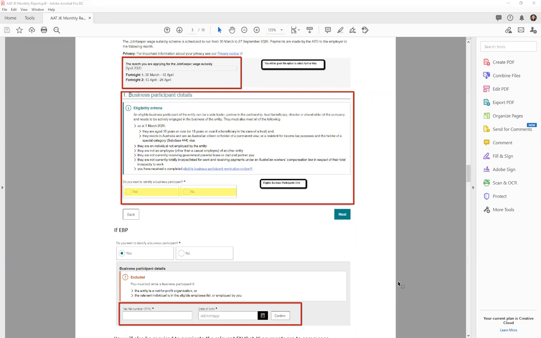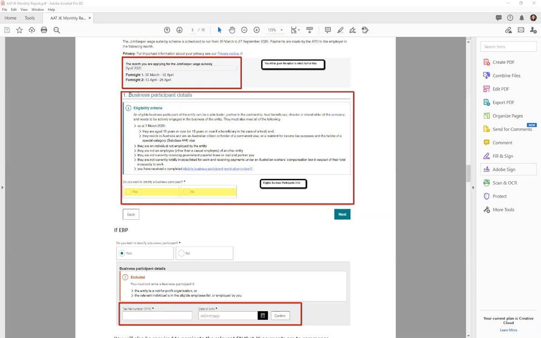And interestingly, there's actually no requirement in a company or a trust structure for that entity to pass those funds on to the eligible business participant. However, it is the eligible business participant's individual tax file number and date of birth that must be recorded. Any idea on how long after lodgement payment will be made by the ATO? Look, they're talking 7 days, 7 to 14 days. Short answer, no idea. And once we see it hit the account, we'll know it's been paid.